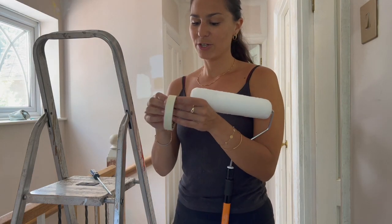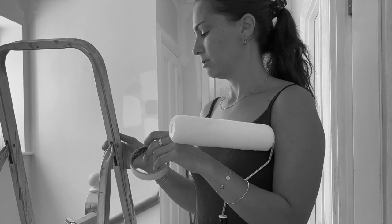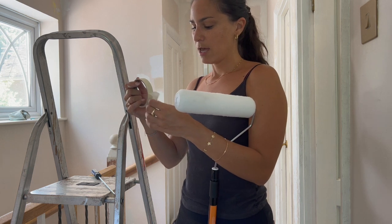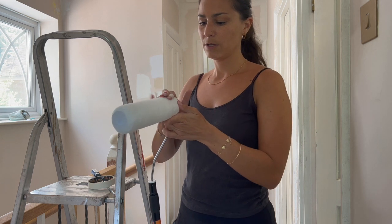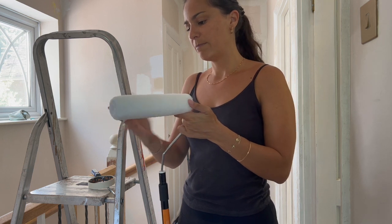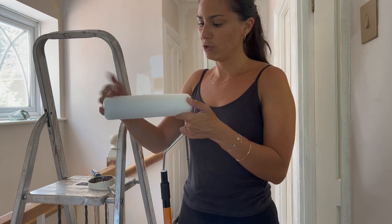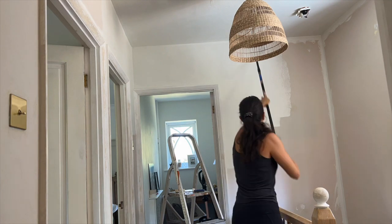So we're ready now to start with the roller. A trick that I think most of you might know already through TikTok and things like that is, if you have a new roller, just use tape and remove the fluffy bits from it so they don't go into your paint on your wall.